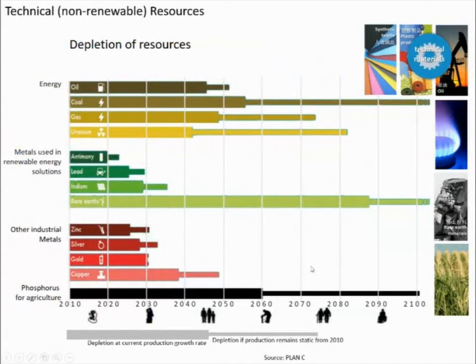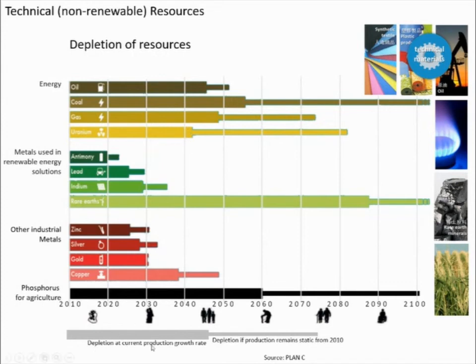All right, here are some examples of non-renewable resources that may be depleting in your lifetime. I don't know how old you're planning to get, but let's say, where are we in the year 2090, 2100? Then we're looking at potential depletion of all these resources listed here. So the first four are resources we need for energy: oil, coal, gas, even uranium. They could run out in our lifetime. The earliest it could happen is just after 2040. That's in 20 years from now.